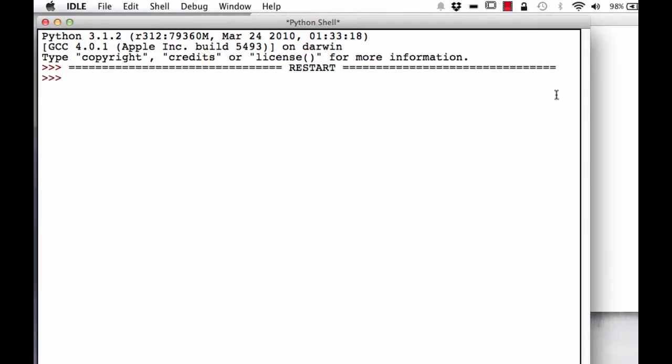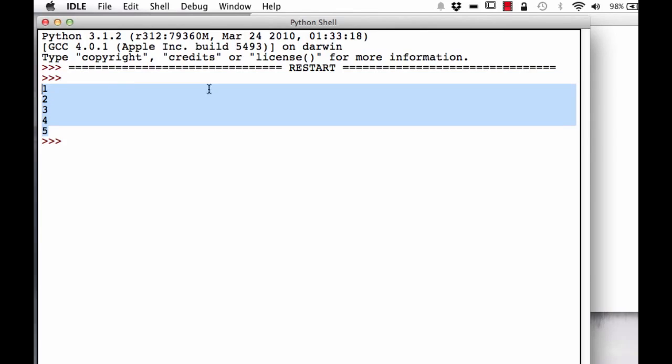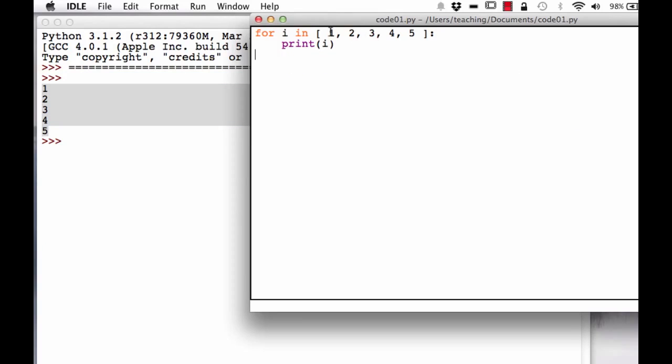And we can see that it just prints out the values that we listed, right? So the first time this runs, it takes the value 1 and it copies it into the variable i, and then it runs this print statement, right? And so in this case, it's going to print 1. And at that point, the loop ends and it goes back up to the start and it starts running again, but it goes to the next item to iterate through, right? So the first time it does 1, the second time it does 2, the third time it does 3, 4, and 5, right?